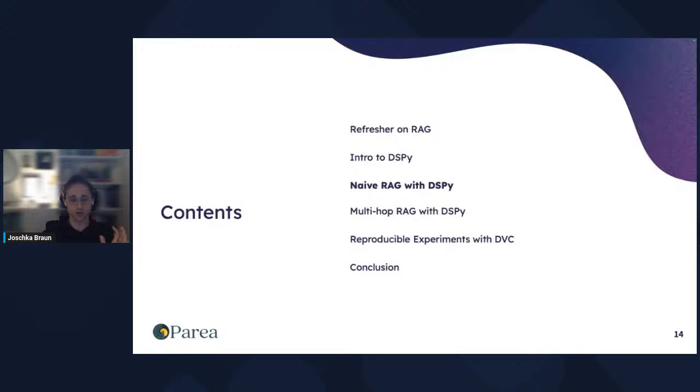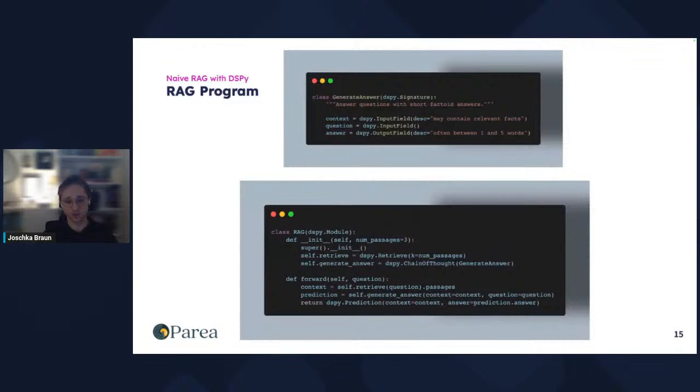We can actually use it to look at a naive RAG system based on that. And actually, when introducing DSPy, we already defined a naive RAG system. So if you look at the bottom, the class I defined earlier with the forward pass, we first retrieve some context, then generate a prediction, and this is all based on the generate answer signature.